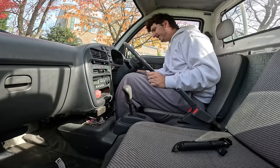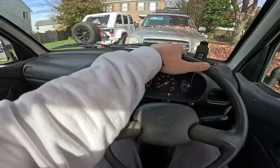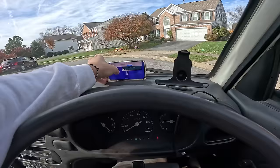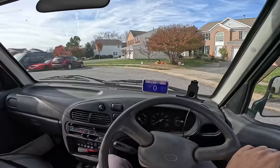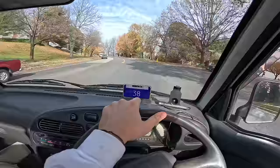Before we get out of here on our cross-country trip from Maryland all the way back to San Diego, I figured I'd take you guys on a little test drive. It does have a reverse beep, which I might want to get taken out because it is kind of annoying. I'll set my phone on the dash so you guys can see the speed in miles per hour, since I still don't know the correct conversions for kilometers per hour. We're up to 40 — not bad, but we're on pretty flat ground.